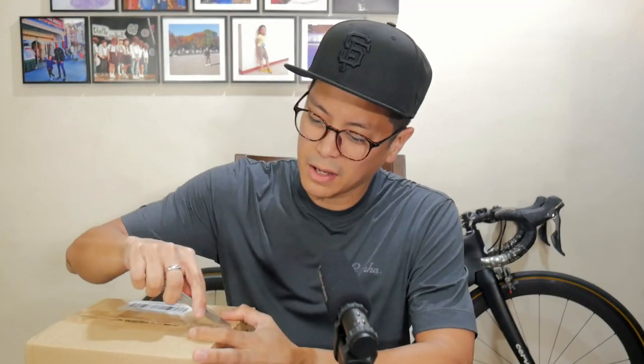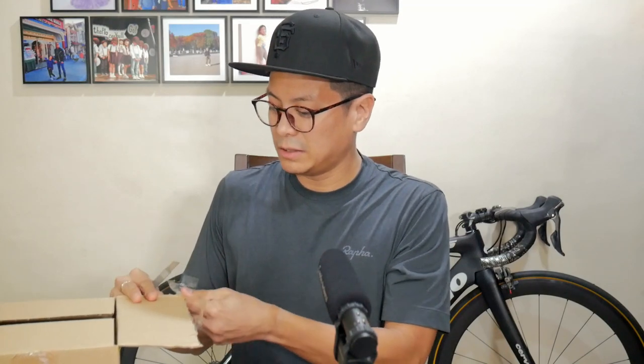Okay, let's do this. Hiniwa na yung plastic, labas na lang natin yung kahon. I did mention na excited ako dito sa shades na to — matagal ko nang gusto to. Ang biggest draw ng shades na to for me would be the size. Oversized ng Sutro, malalaki. It's super stylish. Mukha siyang parang pinaghalong Ray-Ban Aviator and Wayfarer.